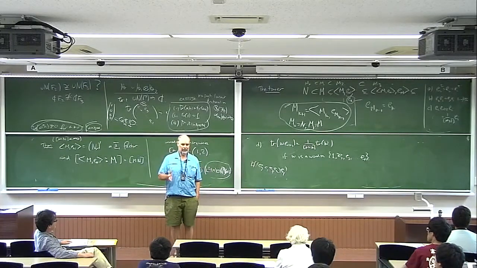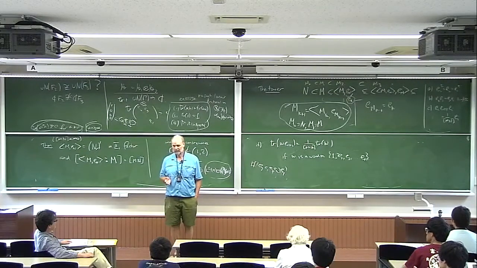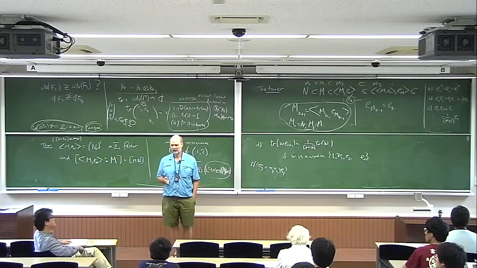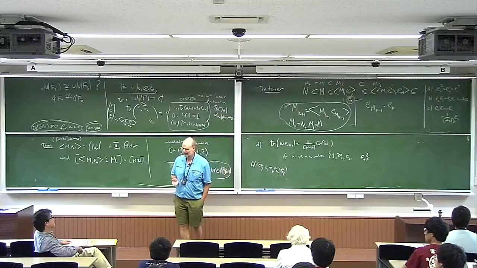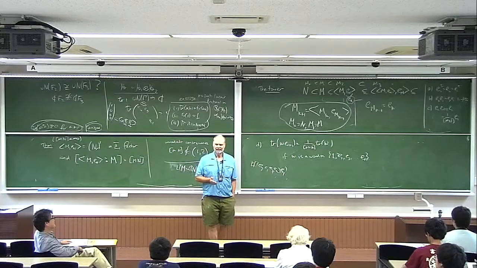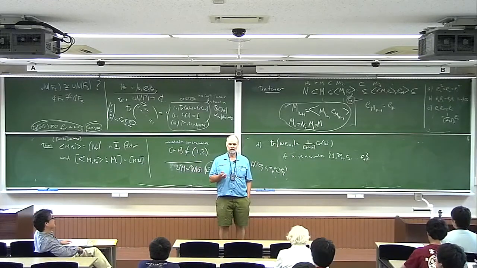So I had the idea of index for subfactors in 1976. 76, right. And there's even a paper, I think. I called it something else. I called it the Suzuki-Goldman invariant. And then there was the question of whether it was a real number or whether it was an integer.